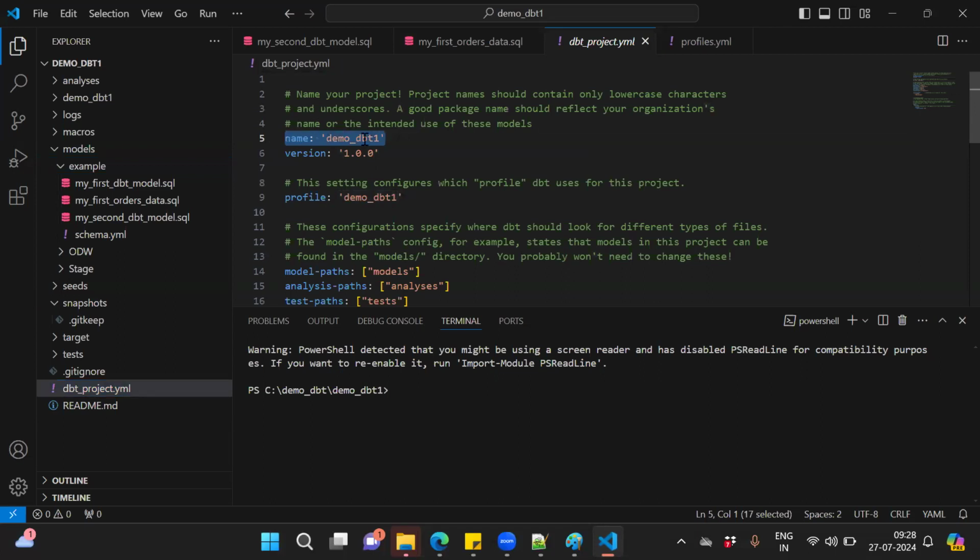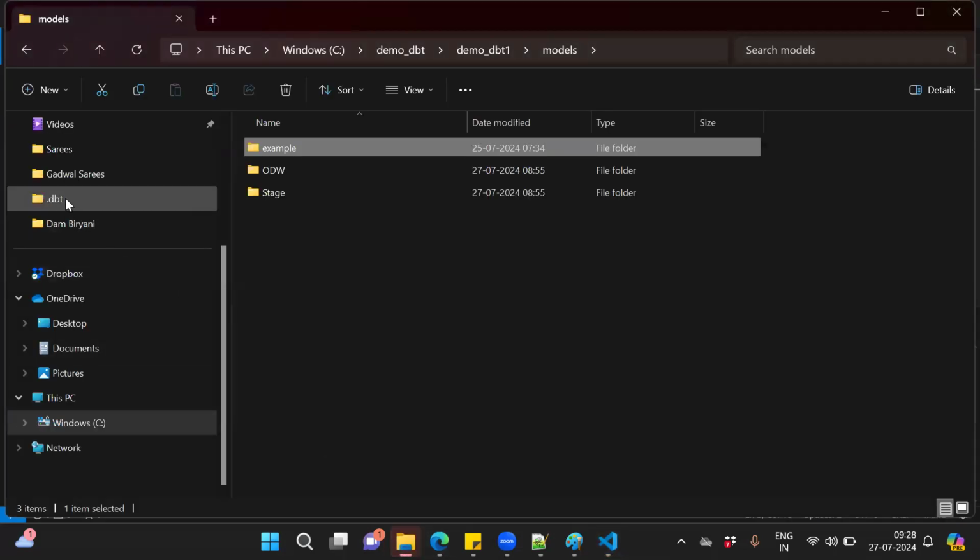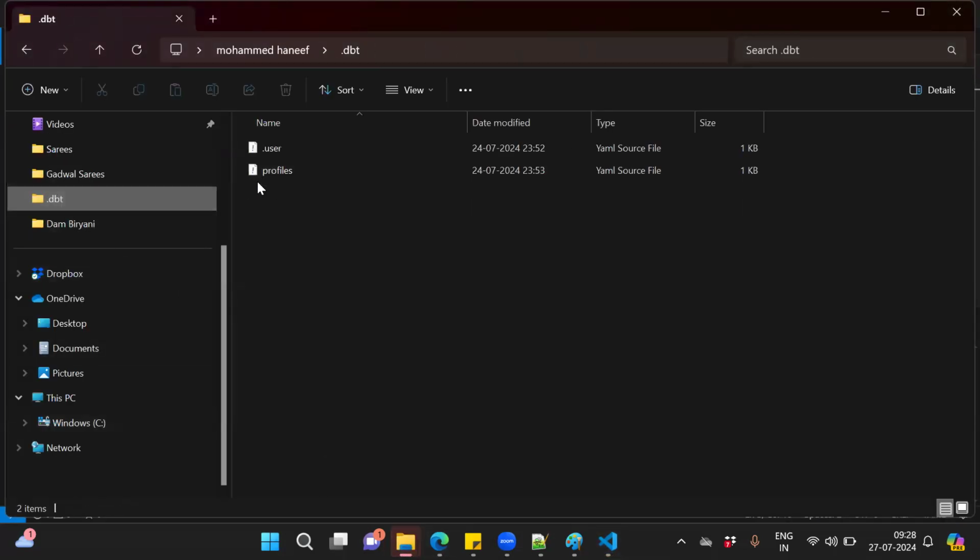This is our project, and the profile we have given is under the .dbt folder. Here I'll show you profiles.yml. You can see it is a YAML source file. The extension has to be YML.